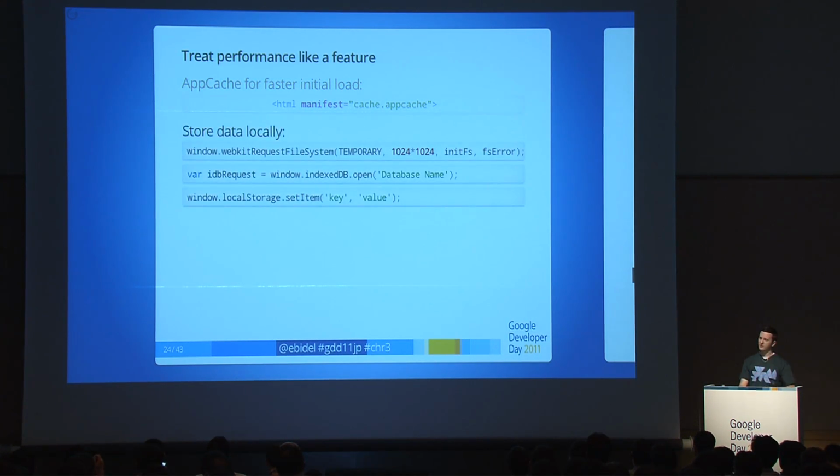So I mentioned some of the offline APIs, but there's sort of two wins out of them. One is that you get your application offline. That's great. But you also speed up your application. All the data is cached, for instance. You store local data in the databases, in the local storage, in app cache. So you're not having to retrieve things from the server. You're just firing that app up instantaneously, and it works a lot faster when it starts up.